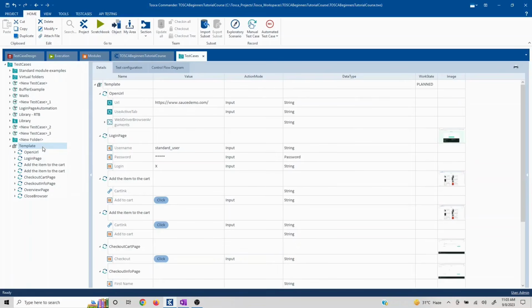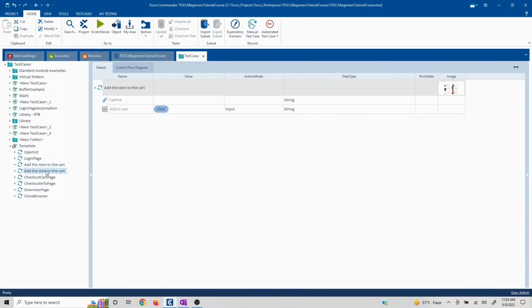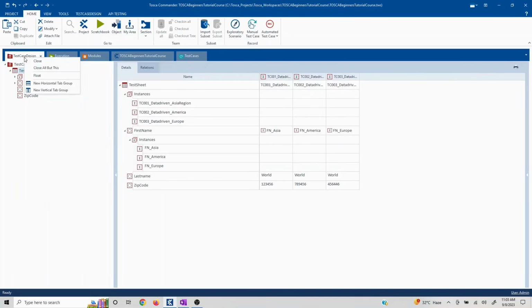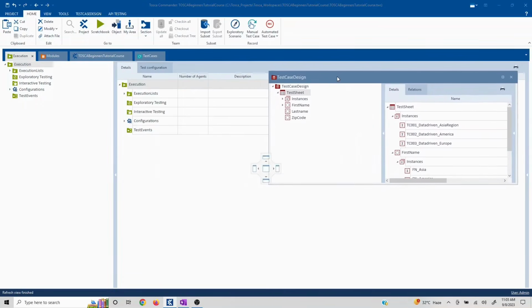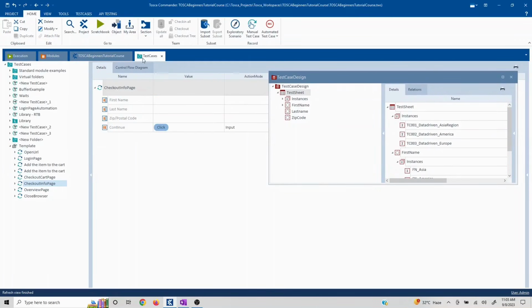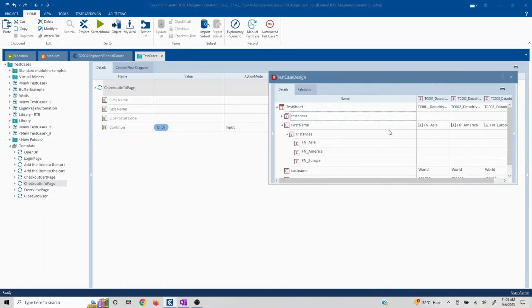Now, we needed to enter the first name, last name and zip code from the test case design, correct? In TOSCA, you can create a floating window as well. So I'll right click and float this. I can move this to this side, and I'll go to my test cases, and let me move this here so that you can see clearly.